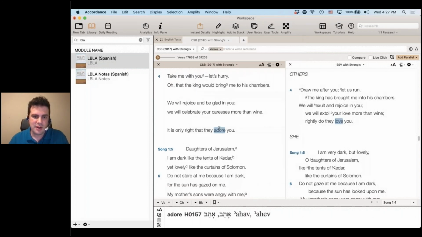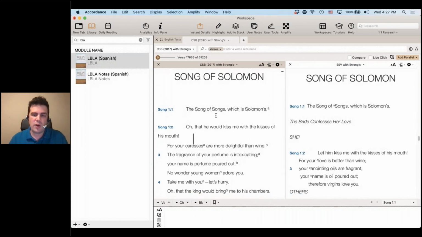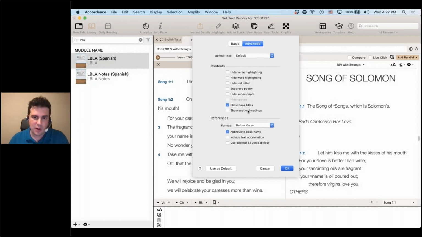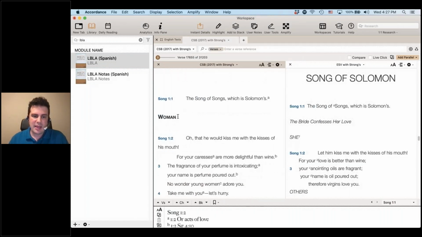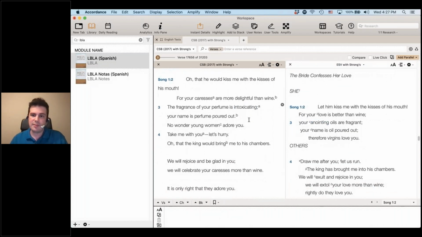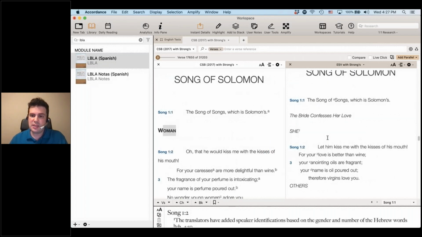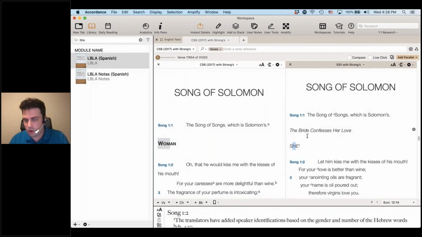Let's see here. Okay, so good. So the new CSB is treating it like the ESV does, where the name of the speaker, which the editor is guessing based on the grammar and all that, not to get too much into the theology of it, they then add into the text to help assist the reader in who's speaking at the time. That's another example of how the section headings got used. But also you see the format matches what it is. Here they wanted it bold, here they wanted all caps, italicized, et cetera. I hope that answers that question.